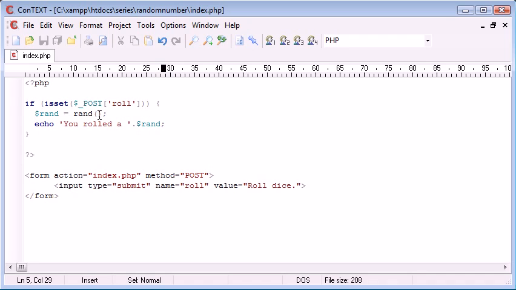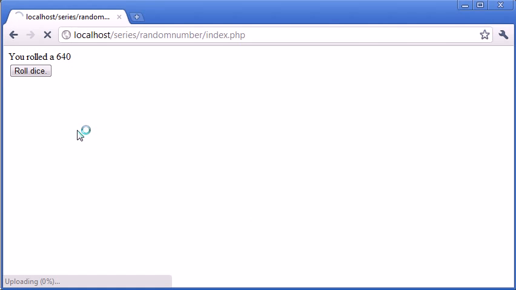However, if I specify two arguments in here, we can specify a minimum and a maximum, or a lower and an upper limit. So we can say between 1 and 6. I've said 1 for the first argument, 6 for the second. This is an inclusive range, so we could be echoing a 1, we could be echoing a 6, but we're not going to be echoing anything less than a 1 or anything more than a 6, and obviously the numbers in between. So let's refresh.